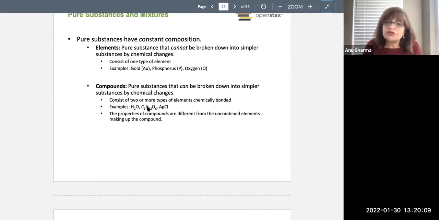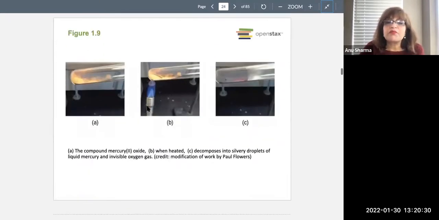White granular sugar, white colored, solid on top of that, right? So you can see it. You can actually eat it. Obviously, we eat it every day. So sugar is basically made up of these three atoms, and each of the atoms has a very different property than the actual sugar. Okay, so that's the compounds and molecules.